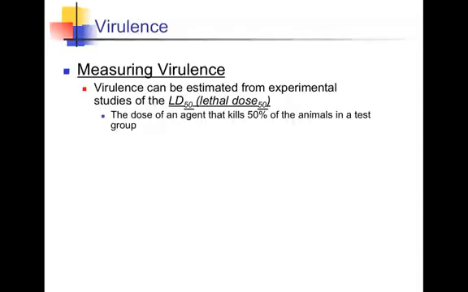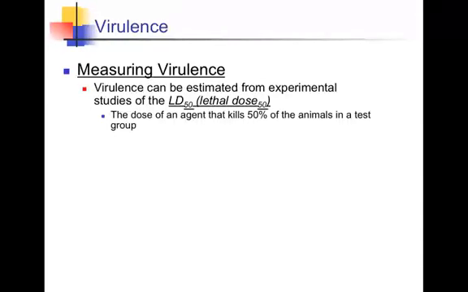Once a pathogen is attached to and has initiated a process of invasion and growth in a suitable host, different pathogens have different levels of ability to result in disease formation. This is known as virulence, or it's a relative term of pathogenicity of different pathogen types. There are different ways to measure this.